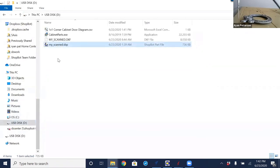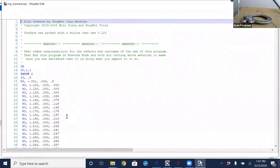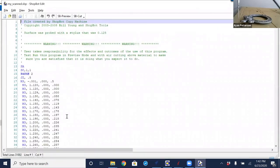And it's this file right here. It's my scan. It is a ShopBot part file. So I'm going to open that up just so we can see what has been recorded. Basically just a series of M3 moves with an X, Y, Z value.